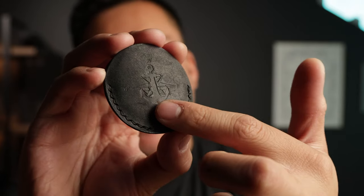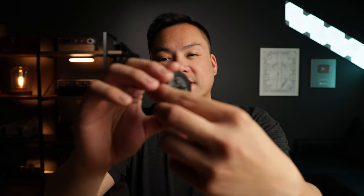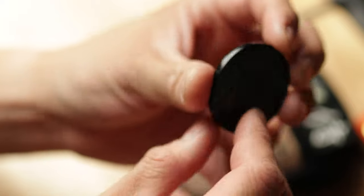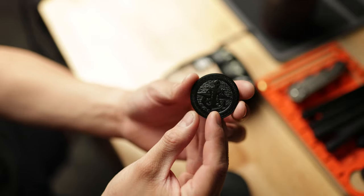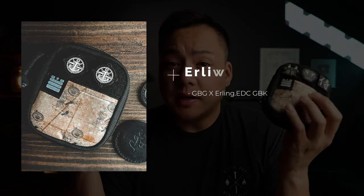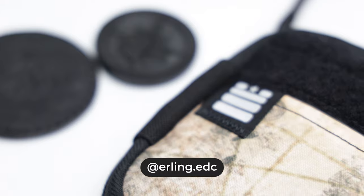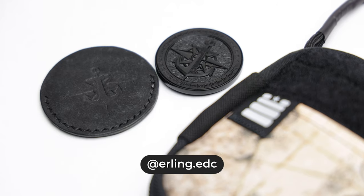Last but not least inside the pouch is the item included with Ricky's Mighty Pouch Plus — his custom coin. What makes it super special is a black leather slip that is custom made with the Erling EDC anchor, and inside is a really nice blacked-out Erling EDC coin. You may have seen this in my Blade Texas vlog — I got to handle the prototype variant Ricky had on hand. This one has so much detail, with a really nice black chrome look. It's an exclusive drop from Ricky, very limited, with a few ranger eyes included as well. Follow him on Instagram to stay up to date.